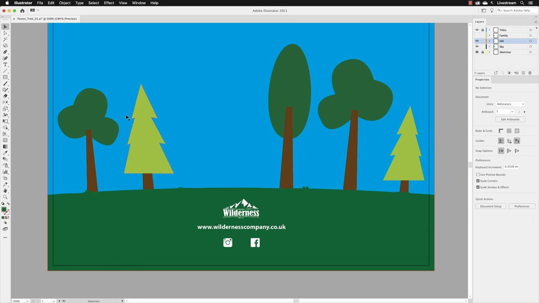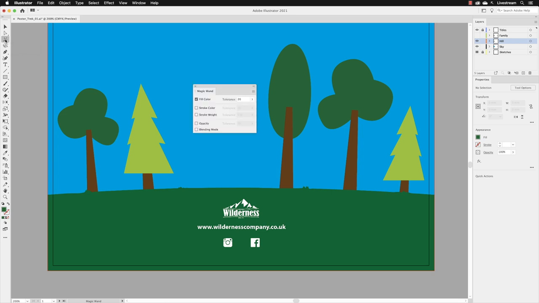So if I go to the third tool down in the tools panel, that's the magic wand. And then you are left thinking, what do you do with this tool? So I would suggest you go back to the tool and double left click on it in the tools panel to open up its dedicated set of options. So as we can see in here now, slightly more informative, when you click on something in Illustrator, it's going to select that thing and anything else which has exactly the same fill colour.